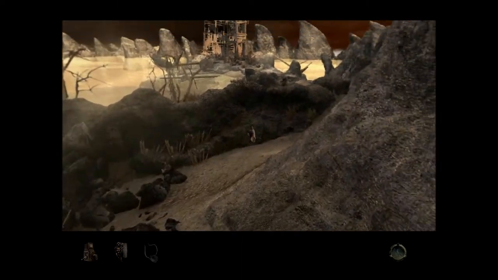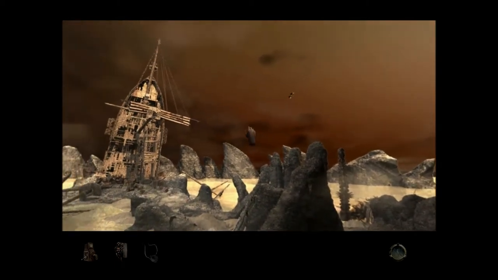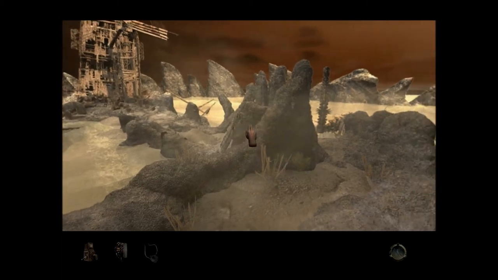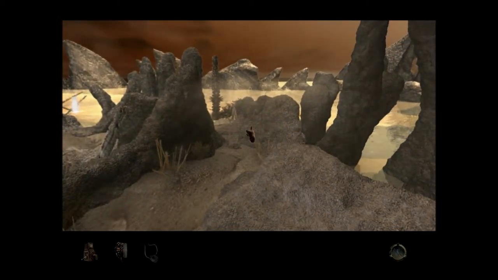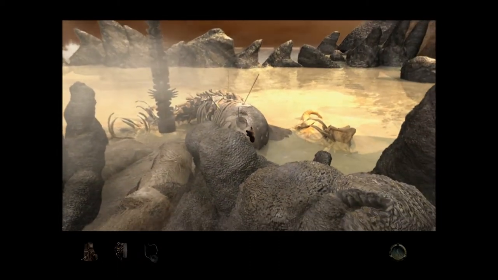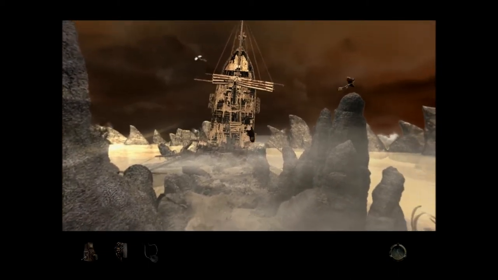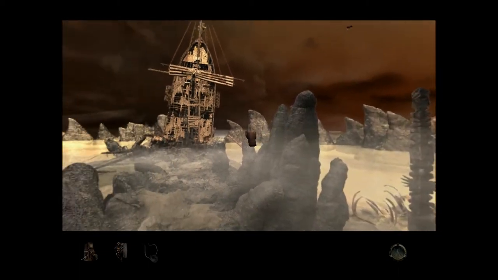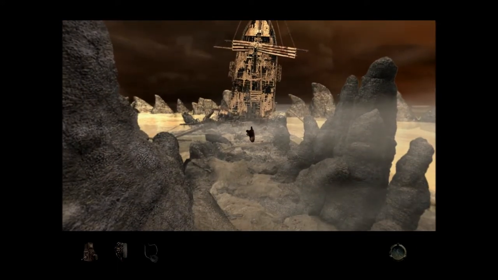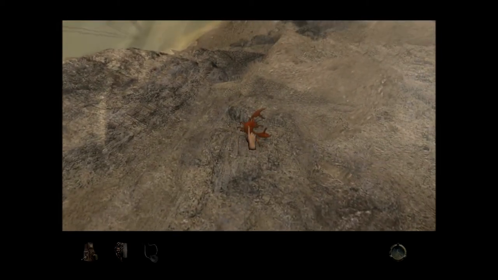The amount of life that they were able to breathe into this area, with the limited graphics and so forth, is just astounding, while simultaneously giving it a thoroughly barren and dead sort of aesthetic. So there is a very big skeleton. We've got some kind of totem pole sort of thing, and the ship. I love these rock formations, by the way. Absolutely awesome.